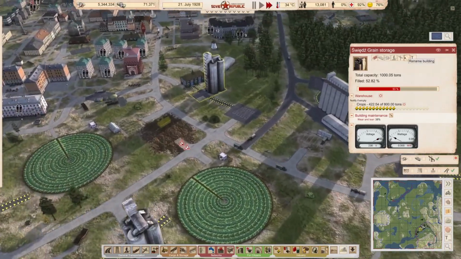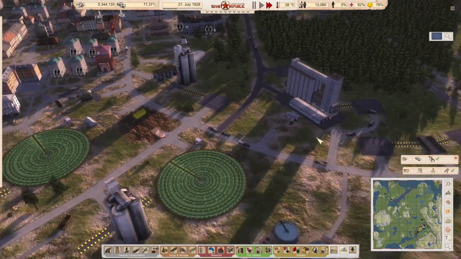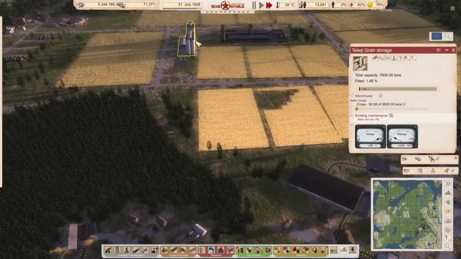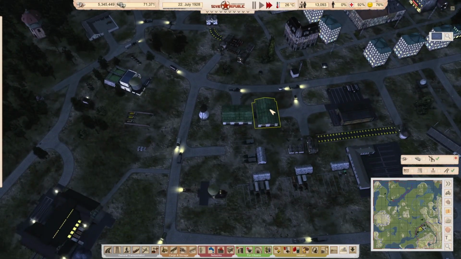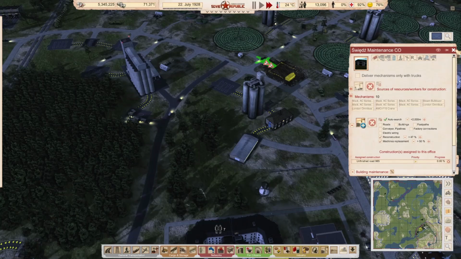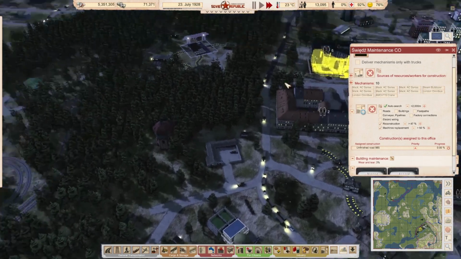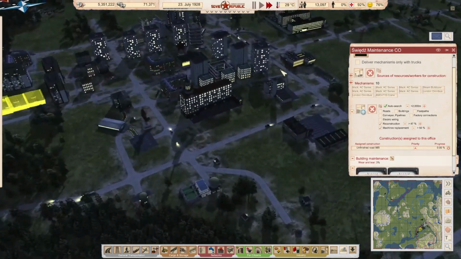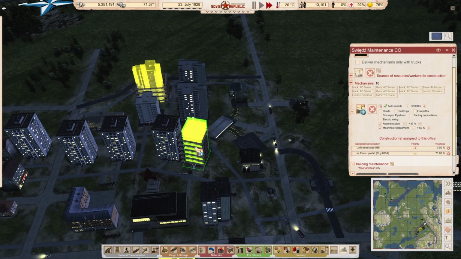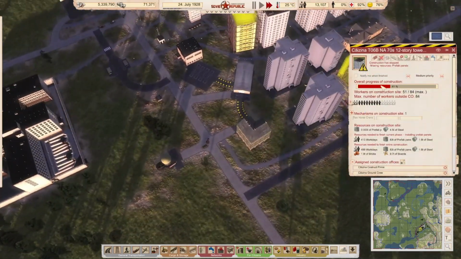I mean, this is a risk. How are we doing here? We're on the 21st of July. Let me just see you work on that. That has to be high priority. So, anything else I can assign you to that needs to be built? We've got some properties here. I think we'll get you working on that, so that we've got a workforce here.